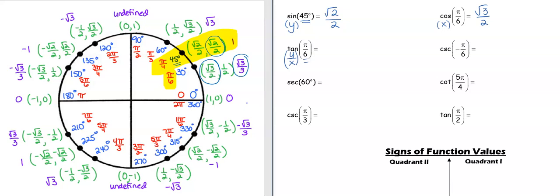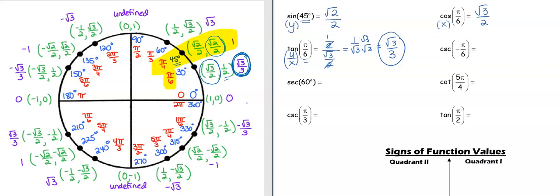Now if I hadn't filled out the tangent, it would be the y coordinate, which is 1/2, over the x coordinate, which is root 3 over 2. The 2's cancel, giving me 1 over root 3. We rationalize, and we get root 3 over 3, which is exactly what we had written on our unit circle. So if the tangents aren't filled out, don't worry, we can always find those tangent values by doing the sine over the cosine, or the y over the x in your coordinate.